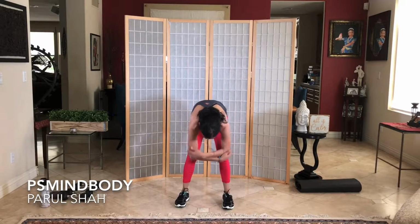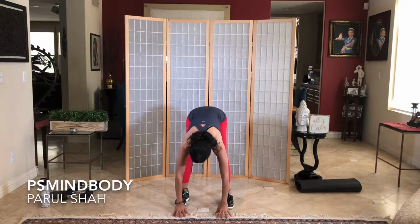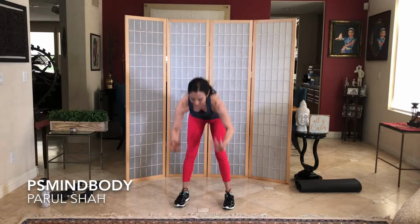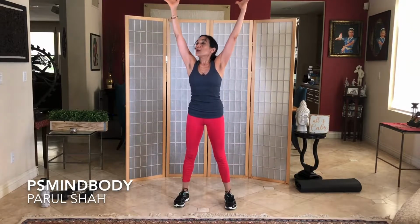Widen the legs out a little more than hip width apart, and then bring your hands down. We're gonna go into a squat. Notice the knees are behind the toes. Lift the arms and then stand it up. Let's do it. It's down and squat and lift and press.